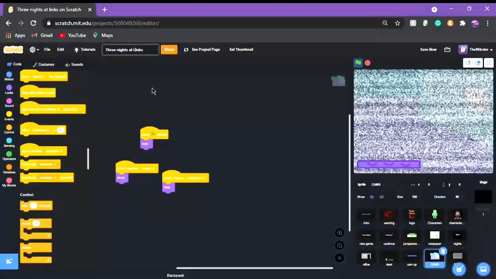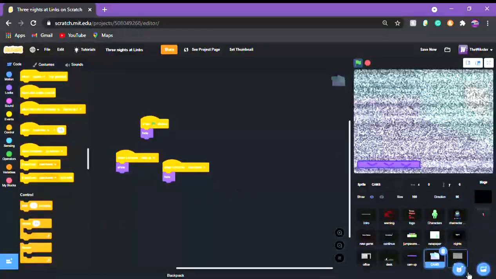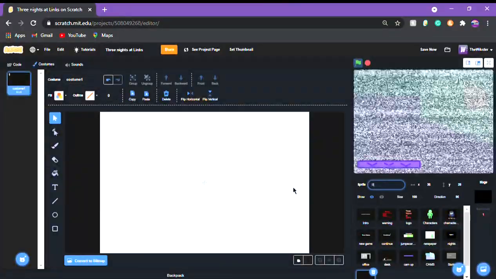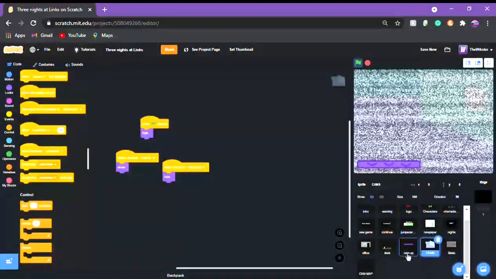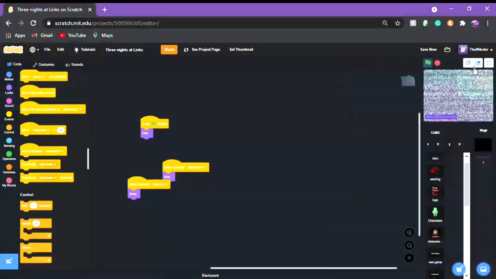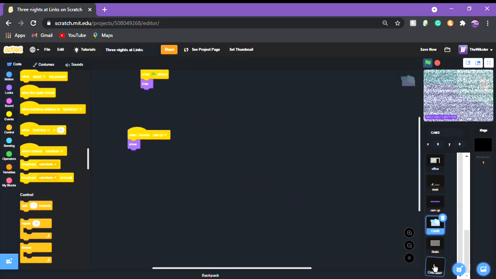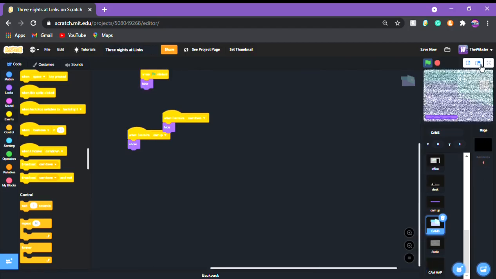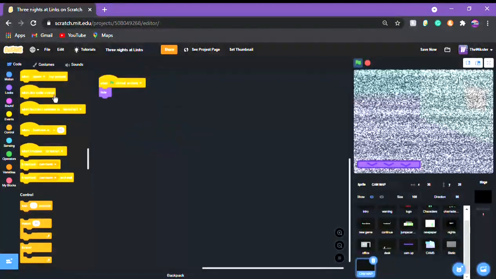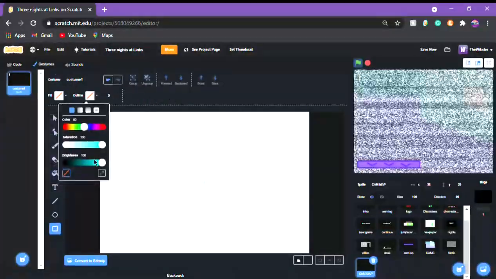Okay. So first thing I'm actually gonna do is make the link capital. Okay. So we're gonna go to cams. We need to make the cam map. So we're gonna do cam map, and we're gonna copy the code from here. So we're just gonna do cam map. Okay, it's kind of a glitch I kind of get with Scratch. So cam up, put that in there. Cam down, put that in there, and then cam there. Okay, so we're gonna make our map. I'm gonna do it real quick. So we're gonna get fill none, outline white.